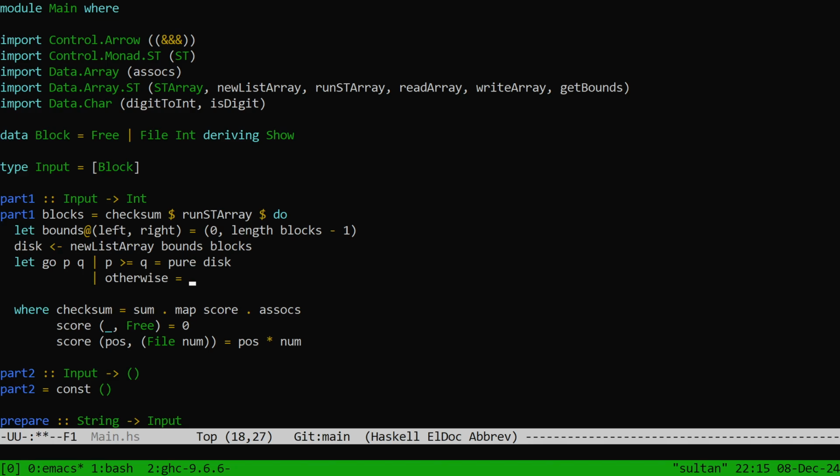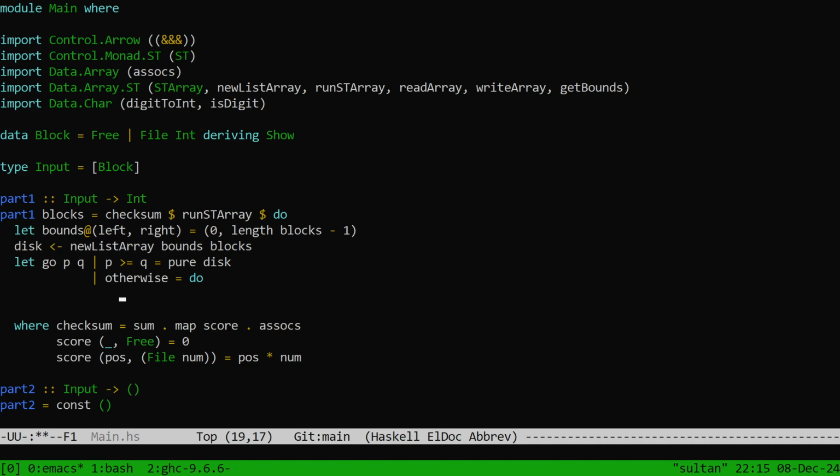Otherwise equals do, I guess. Well, maybe not. Maybe what I want is read array. What order does it take its parameters in? The array and then the index? I'm guessing. Let's see. Yes, the array and then the index.